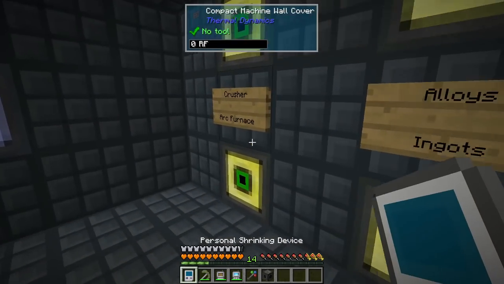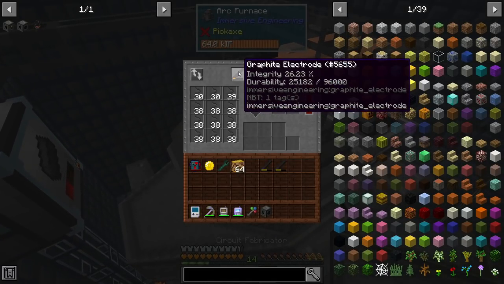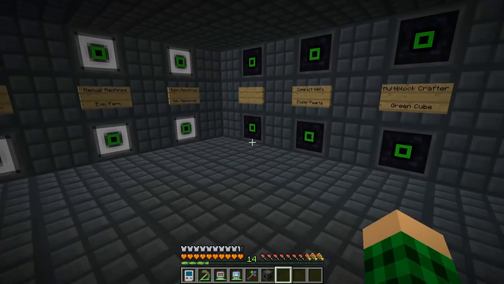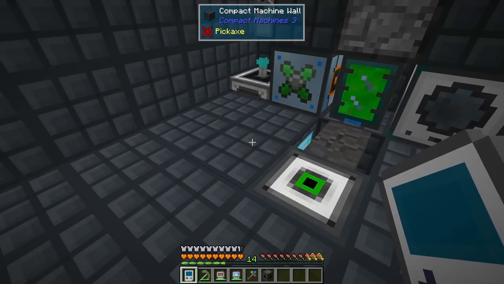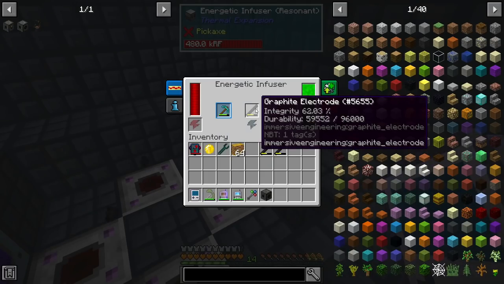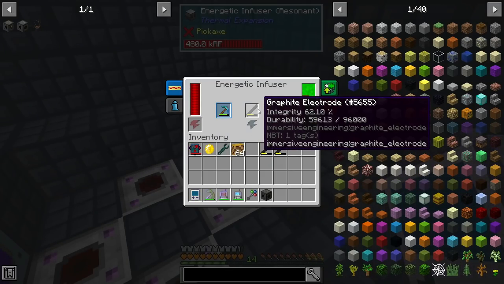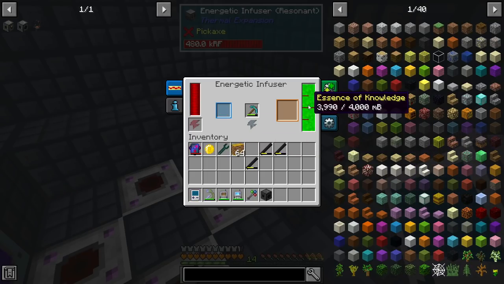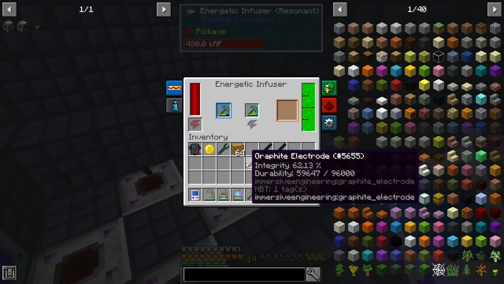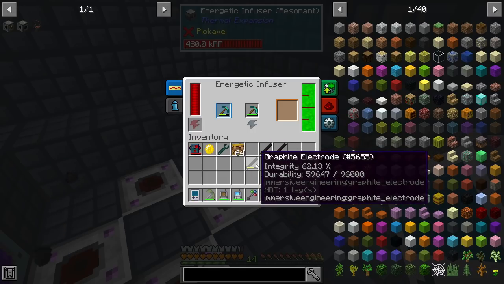One thing that we're gonna run out of is, in the arc furnace here, the graphite electrodes are gonna run out of integrity as soon as we start making more HOP graphite ingots once the diamonds are processed. So there is a thing that I wanted to try, and it's not in here. I went into our diamond nuggets thing, and here we have the ability to repair graphite electrodes in the energetic infuser with XP. The problem is we can't automatically insert the graphite electrodes into the arc furnace, which is kind of a sad thing, but I think he should just add the graphite electrodes to be like infinite durability or something, and add a higher tier recipe or something possibly.